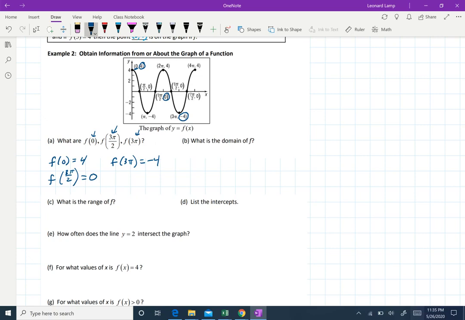So the next question is, what is the domain? Now, of the picture that we have here, the domain is talking about all the x values that we can substitute in. So the first time we can see the graph is when we're standing on 0, we can look up and we can see the graph. So we can see it from 0, and we can see it the entire time we're walking all the way till we get to this value right here. If we want to know what that value is, look up. The x value right here was 4 pi, so we can see it from 0 to 4 pi.